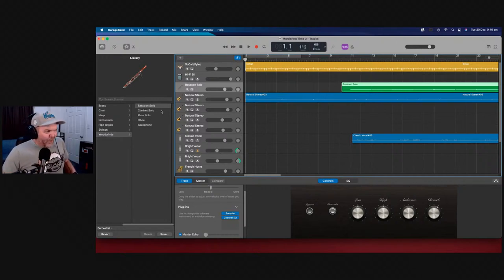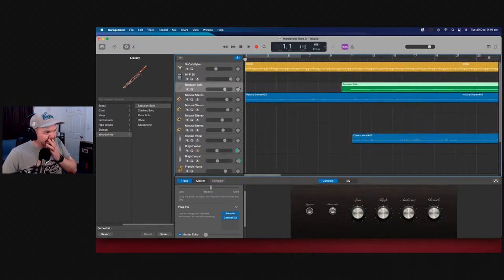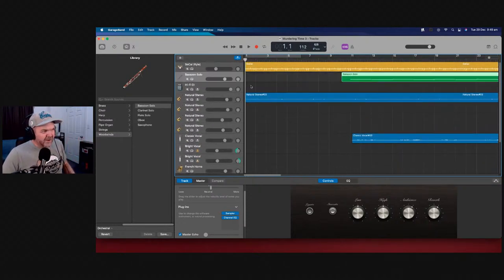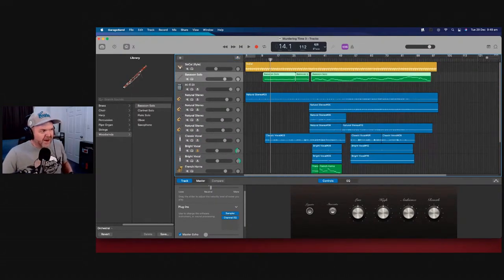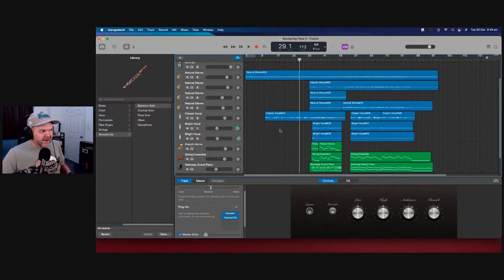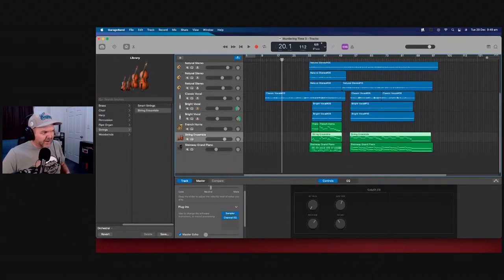Now, while we've got a bassoon going on, I didn't mean for this song to take on this feel, but I actually wanted to try adding in something like a clarinet as well in the bits where everything else is coming in. I need something to come in between before we get to this big build up. We need something in here that's going to build us into here. Maybe it's the strings actually. Maybe we just add more strings. So we'll come down here to the string ensemble, in fact.